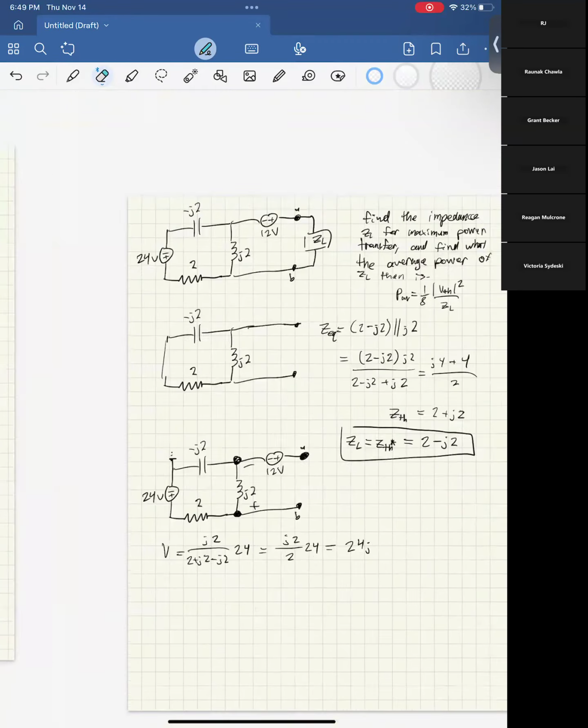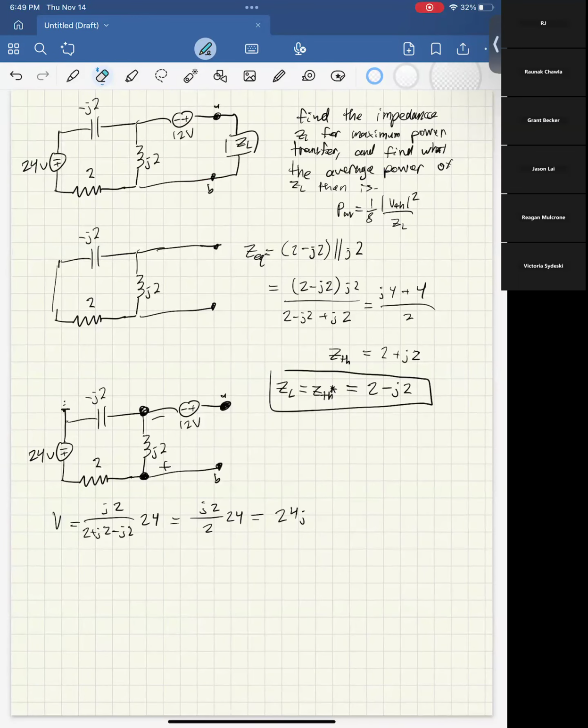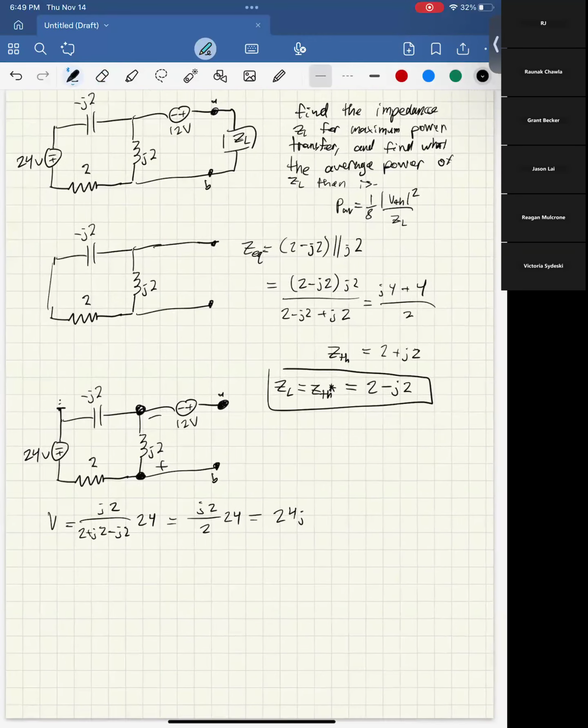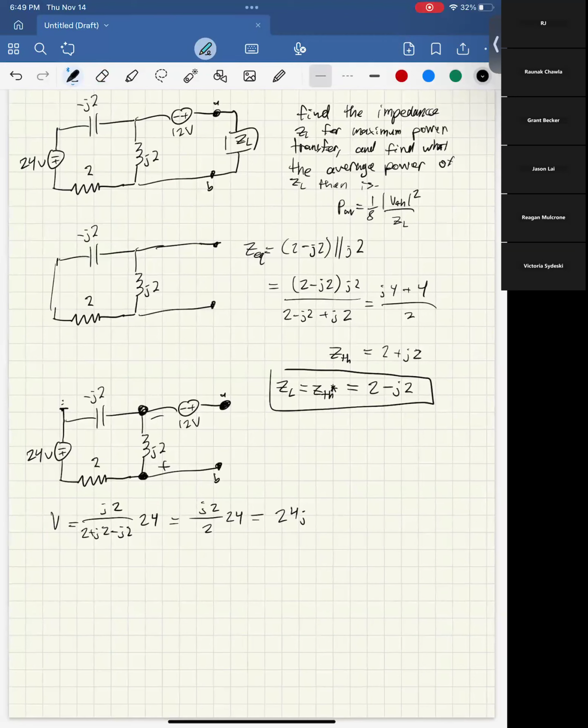The nice thing about power is that the sign of your voltage doesn't matter, because you're just going to get a number, and power can never be negative for a load. So here, I'm honestly not sure since this is upside down. It would probably be better to flip the whole circuit over to make more sense in your head.